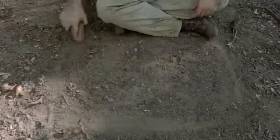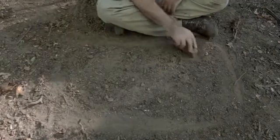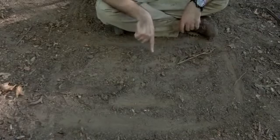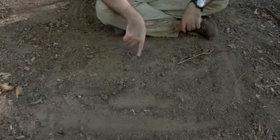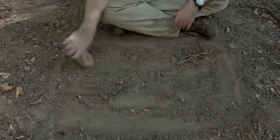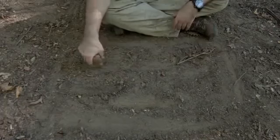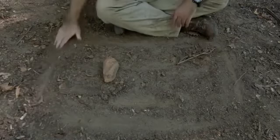I can't find the road. Like the familiar places I'm good with. So this is the shelter right here. I know that I've walked this area for days trying to make it out. When I discovered the shelter area for the first time, where we're going to have the campsite, I came in on the left. So I know I've got to go in this direction. But what keeps happening is I keep getting turned around over here. And the road's got to be somewhere beyond this.